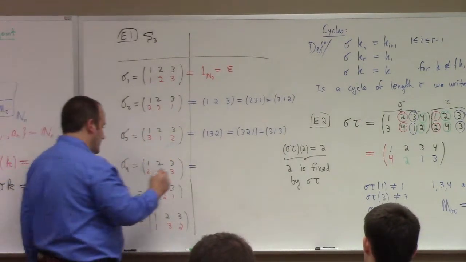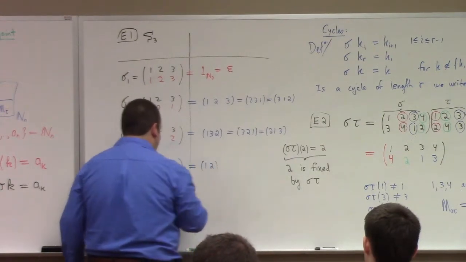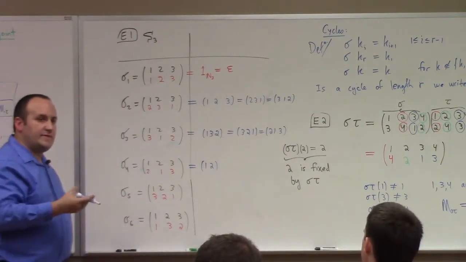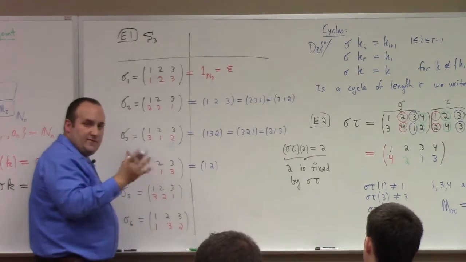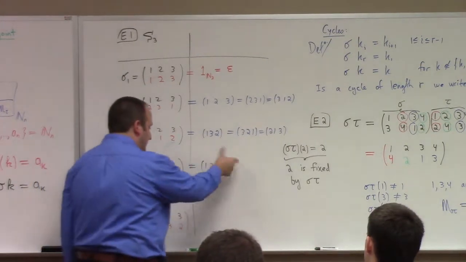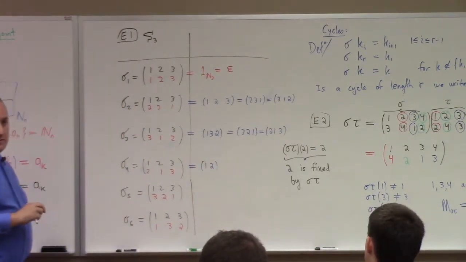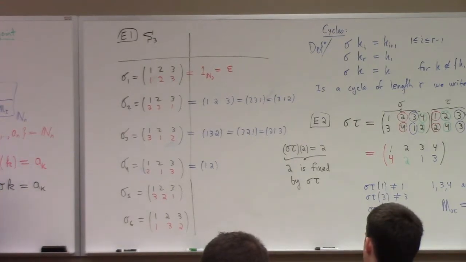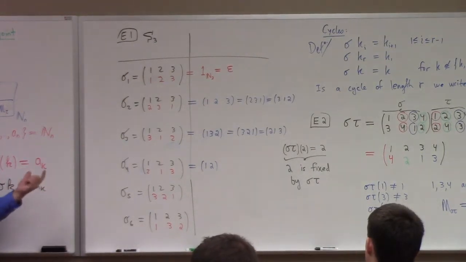How about this one? 1 goes to 2, right? And customarily, sometimes you might see in my work from previous years that I might write parentheses around the fixed point, but you don't have to. It's probably better just not to. So whatever's left out is understood to be fixed. The cycle makes manifest what's moving under the permutation. Whatever's there, if it's in a single cycle, is moved. Whatever's not, is not.